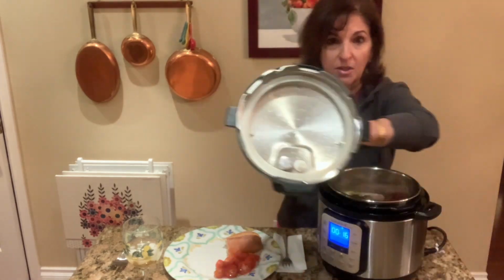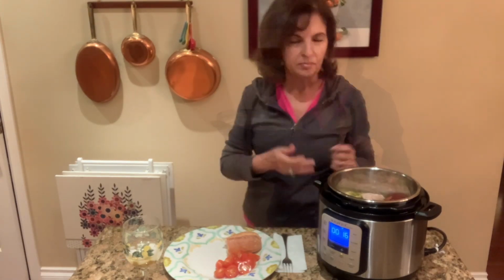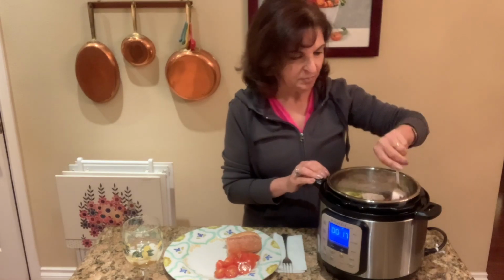Our first order of business is to take off the bay leaves and throw them out. I wish you could enjoy the aroma like I'm doing right now. This is just unbelievable. Never, never stir the rice with a spoon. You need to fluff it with a fork.